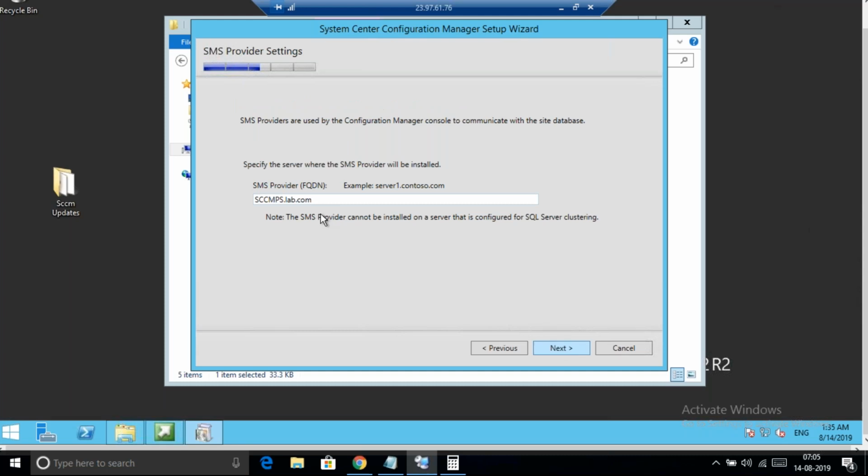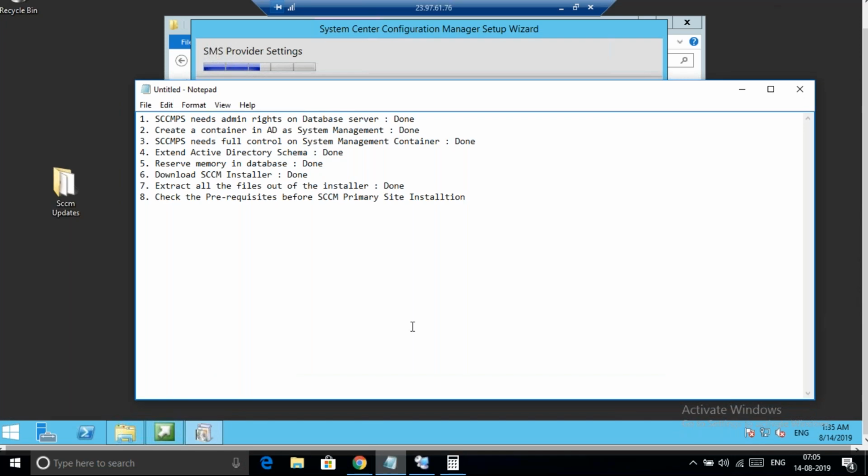Next. Now we need to install few roles on this computer. You remember we had discussed about a few roles like management point, distribution point. So below roles will be installed on SCCM ps.lab.com.